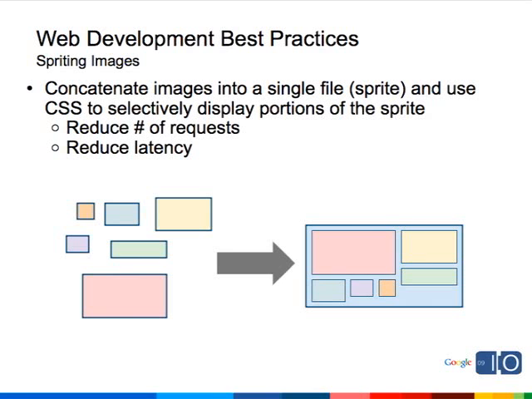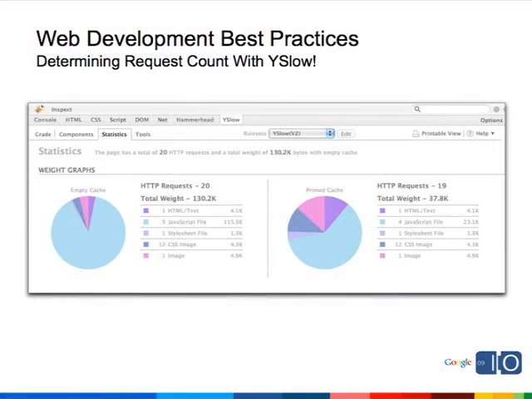And you can use tools like, well, YSlow is one of my favorites because it shows you both the situation when you have a completely clean browser that's never been to this page before, and it shows you when you've gone there before and you've got a primed cache, so everything that's cacheable is already in your cache. And it will show you a beautiful breakdown of the amount of requests you're making, what kind of a request count is going to what type of resource.